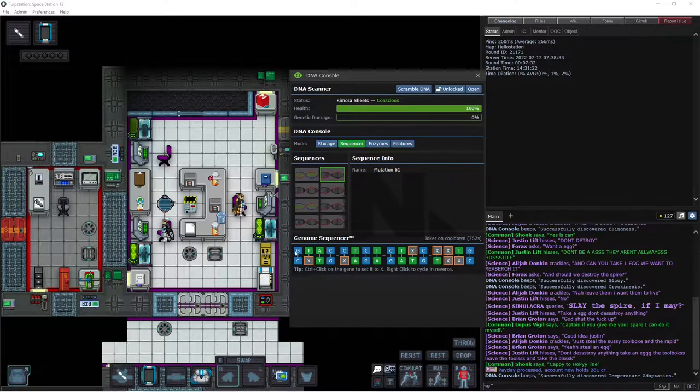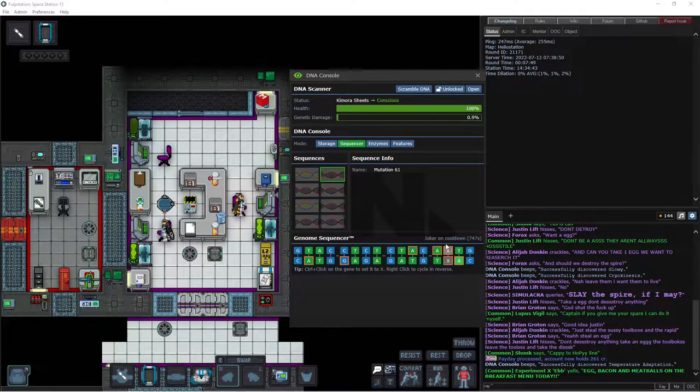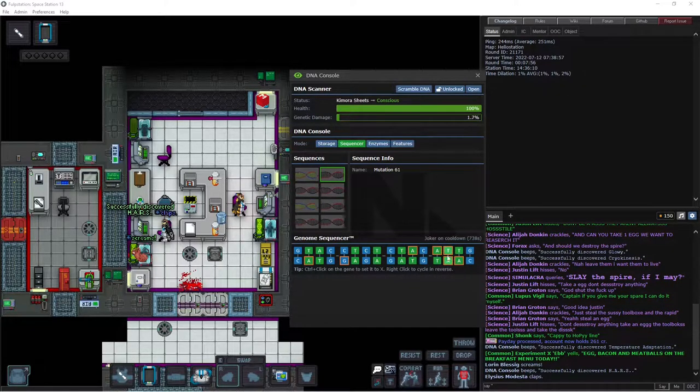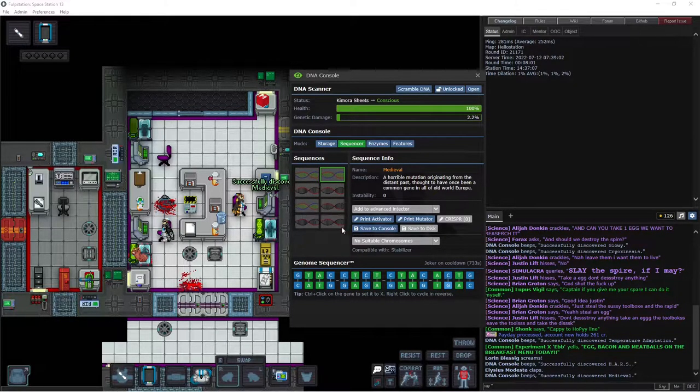So pretty much what you do is, it's really easy. You match G and C and A's and T's together. So this is a T, so we'll make that an A. This is a C, so we'll make that a G. This is a T, so we make that an A. We make that an A, and we make this one an A. Now you can do ones like this. So pretty much this one, we just guess it. So AT is the first combination, doesn't work. T, A is the second combination. C, G. There we go. We have guessed it, and that's medieval.